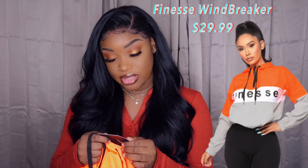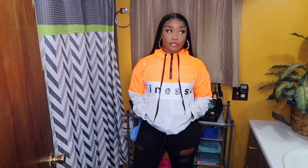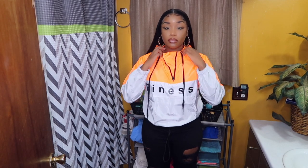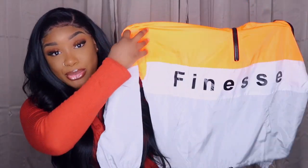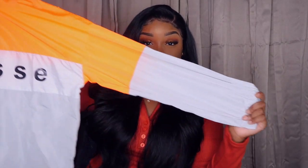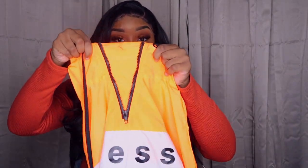The first item I got was the Finesse Breaker, in a size large. It's a super cute jacket — you can see it's that material like track suits were in the 90s, kind of that mesh-like lightweight material. It's orange, and depending on your lighting it's going to look different, but to me it's like a vibrant neon orange. It does have a zipper on it and a zip-up hood.